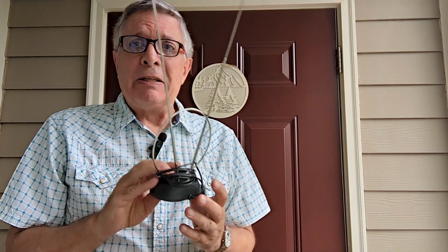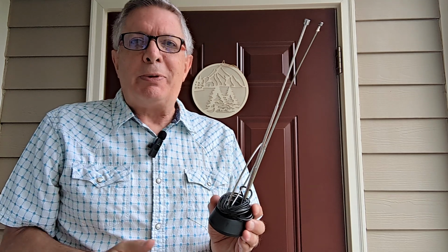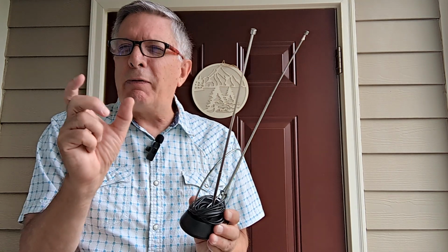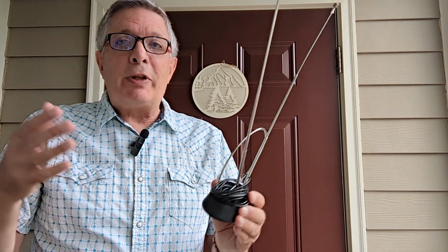Today we're going to talk about TV antennas, how to choose the right one. I'm going to give you the straight scoop on which ones not to buy, which ones to buy in just a couple of moments here, and give you a basic idea of what free TV is and over-the-air TV is.